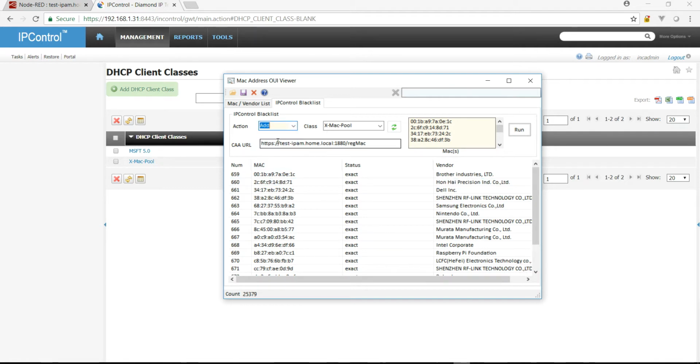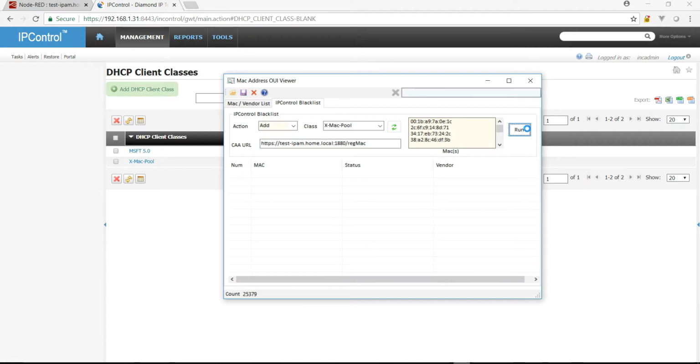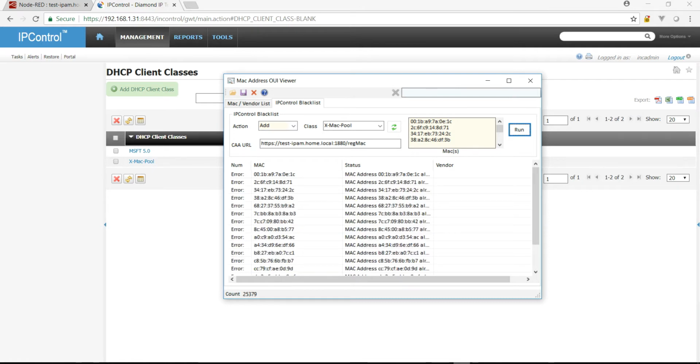And just to go through those lines, I'm going to run an add on this, which I already know exists. What I should get is some error messages back, basically saying the MAC address exists. I'm doing all of the checks in the Node-RED where all of this functionality is running. That gives me the ability to do a query, check the names, and then validate whether the MAC address is in use before I add it.